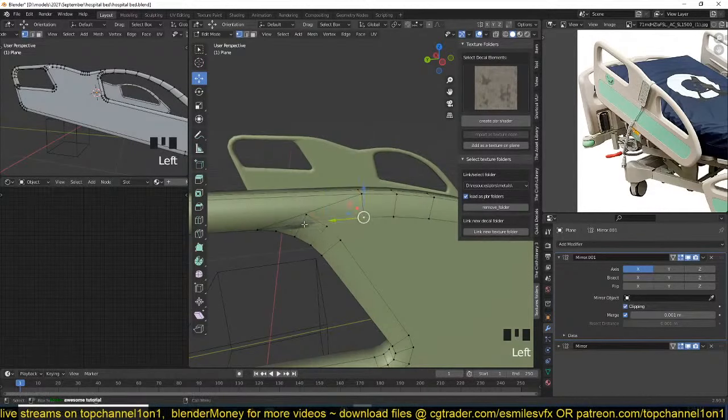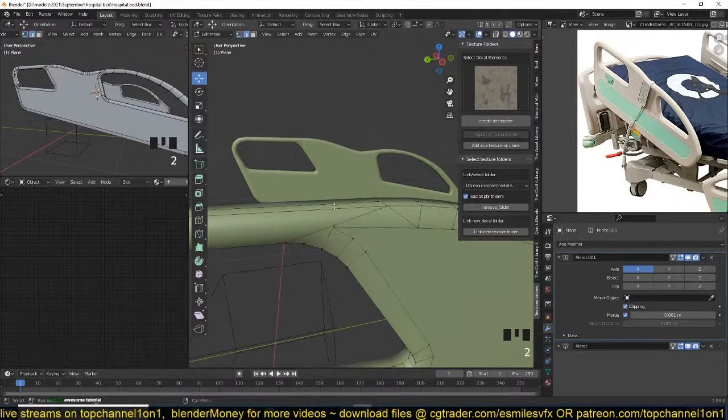And have this connected to that. Maybe add an edge loop around there.